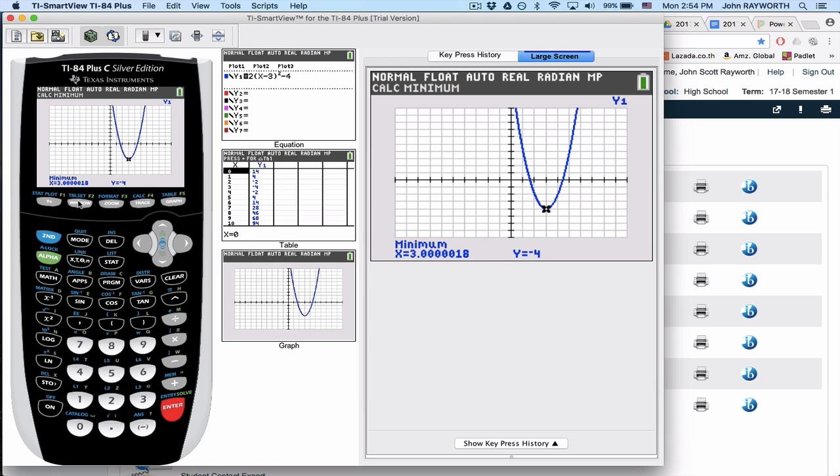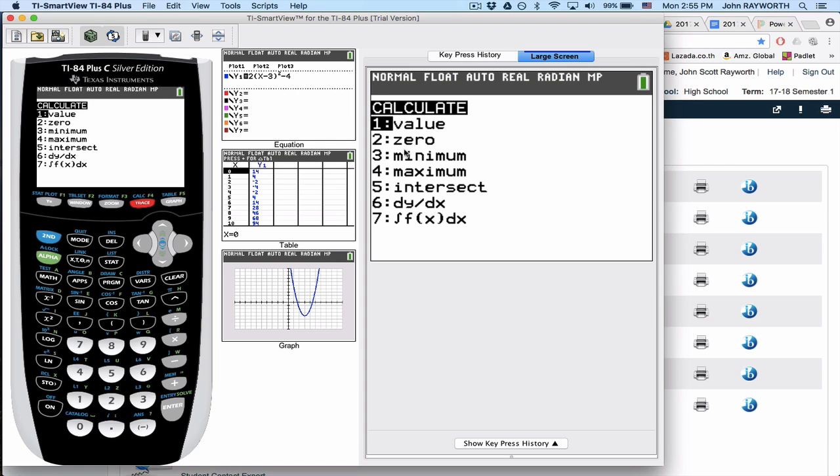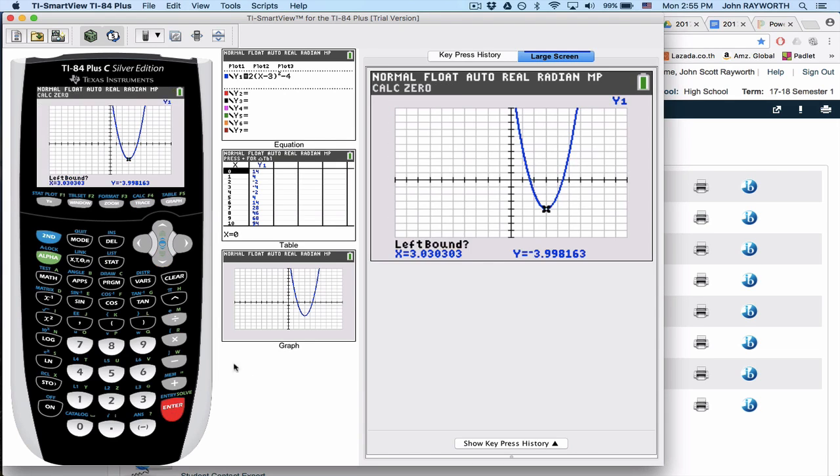So let's just do, while we're at it quickly, if we were looking for the x-intercepts. We need a bound on either side there and a bound on either side of there. So we'll do it. So second, calc, and I'm looking for the 0. The intercepts is solving for the equation to be 0. So we go down to 2, which is 0, and we enter. And now I shift up to just to the left boundary from the x-intercept, and that looks like a good left bound. Enter. Shift to the right of it, another good bound. Enter. Shift back, right in the middle, and that's not perfect, but it's not bad.